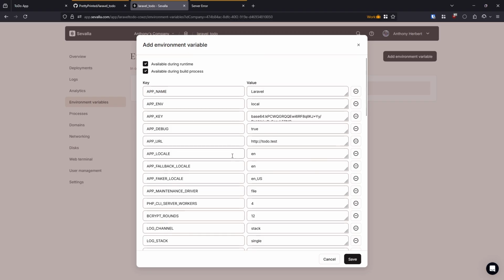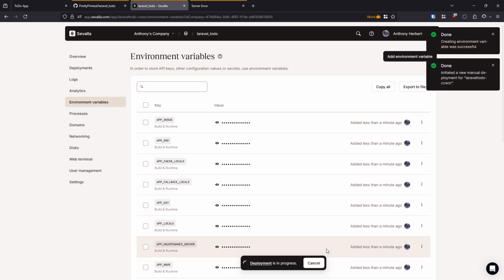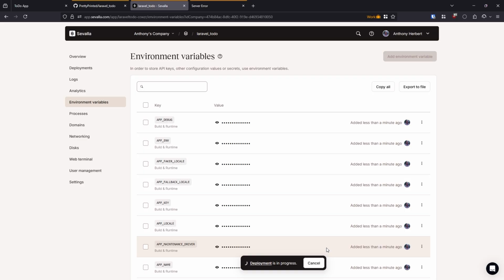For this example app, I actually don't need all of these, but I'll leave them in and I'll just change the ones that I need. A good first one that I would try is changing local to production when it comes to the app env. When you're deploying to production, this app env variable needs to be set to production, whereas when you are working in your local environment, it can be set to local. So let me change that, and then I will redeploy. Deploy changes here. With the extra environment variables and the app environment in production, let's take a look at what happens when the deployment completes.